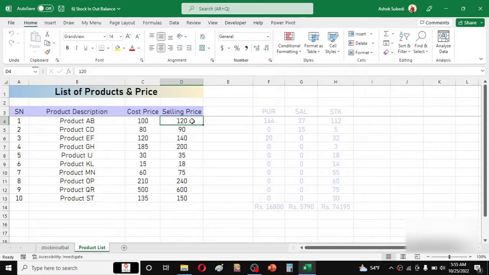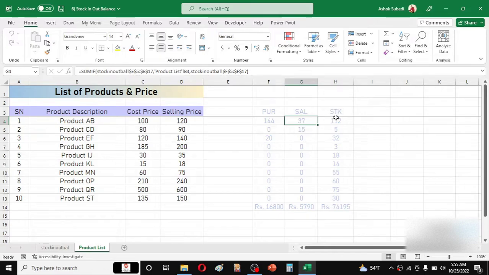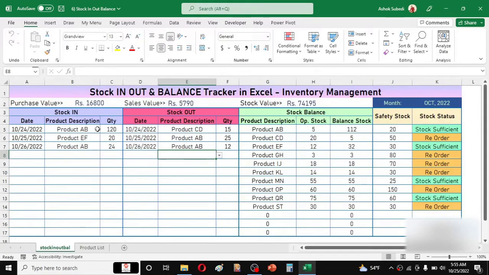To calculate the stock values, purchase values and sales values, I will use these two prices. And if you see here, there are some numbers given. This is the total purchase units, this is the total sales units, this is the total stock units, and this I have put here to calculate the value. If you go to the end of the row, you can see the values are given, and the link of this value is here. Here you can see the purchase value, sales value and stock value.